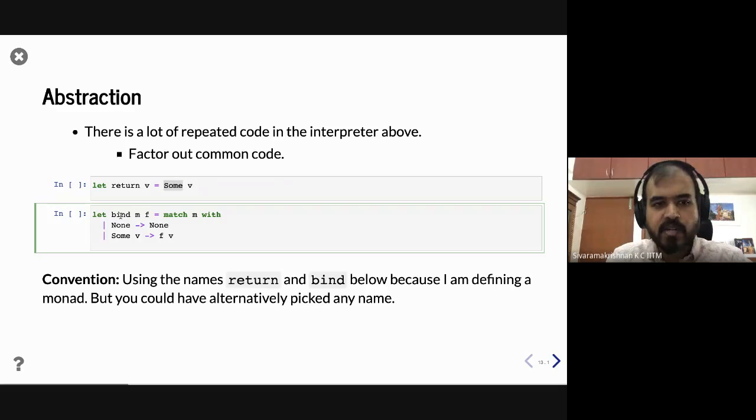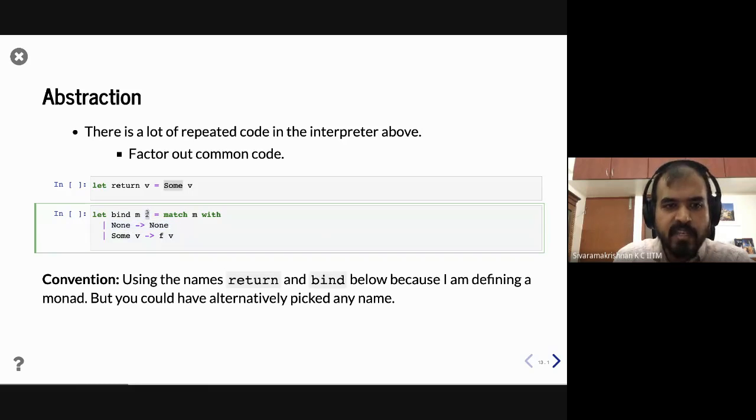And I define this function bind. It takes an m, which is an optional value, the result of evaluating an expression. It is an expression which, when evaluated, gives you an optional value. If the optional value is none, then I return none.